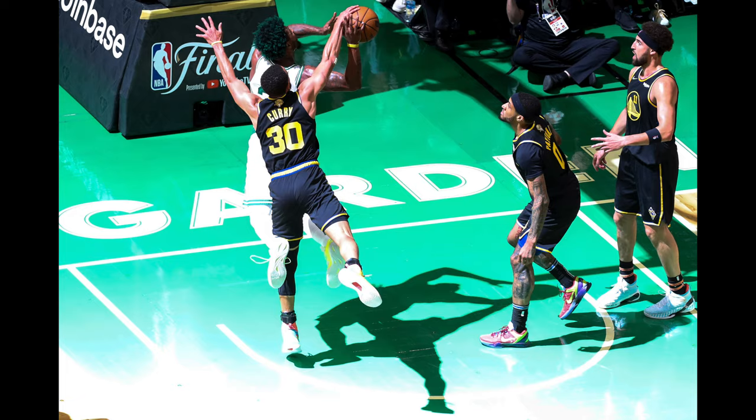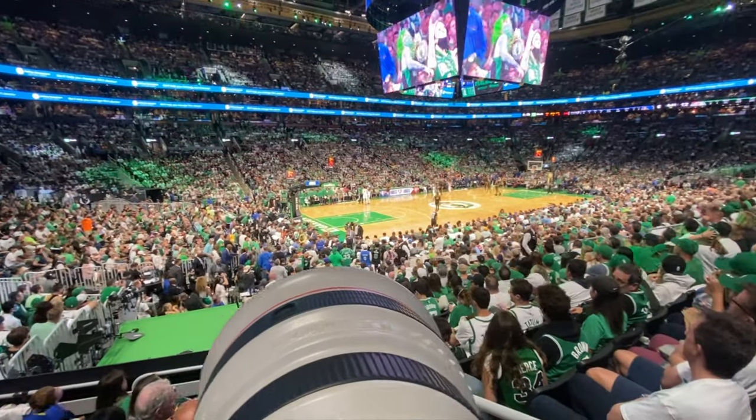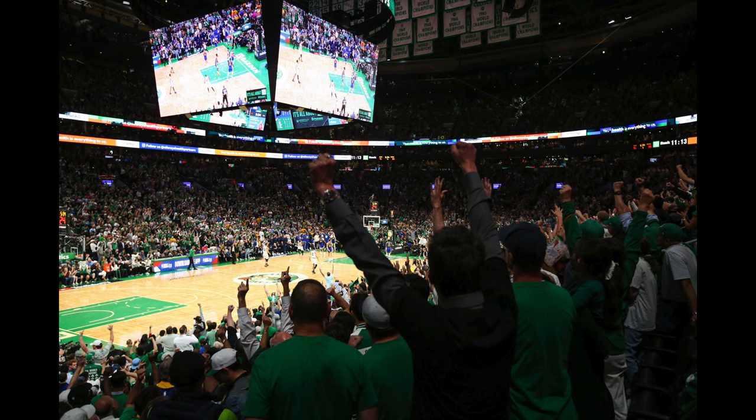For games 4 and 6, I didn't have a designated photo position. I had to roam around the stands, find a location I liked that would be mostly unobstructed from fans and where I wasn't obstructing fans' views. It's kind of hard to figure out because there were also 25 to 30 other photographers roaming around trying to find spots. A lot of these positions are generally the entrances into the stands where an usher is standing. You can lean up against the wall and shoot down onto the court.